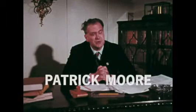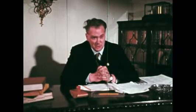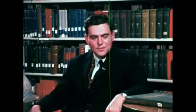I do have one or two uneasy doubts about it, because it always seemed to me that if the builders of Stonehenge knew enough to build an accurate computer of this kind, they would also have known enough to be able to predict eclipses and other phenomena without recourse to building rather large and cumbersome monuments of this kind. There's an easier way to do most things that are spectacular. One doesn't have to have pyramids the size they are. They could be smaller. The Parthenon could be built at ground level.